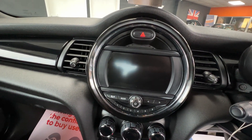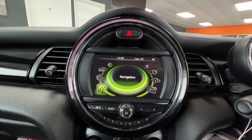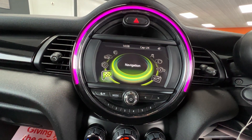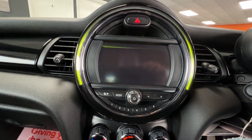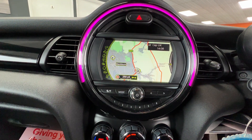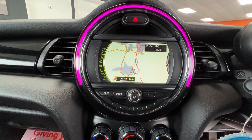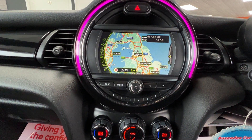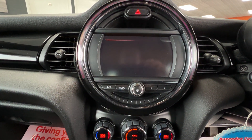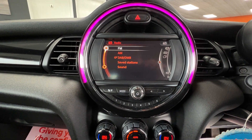I'll start the engine up and try to get rid of that glare for us. So this is the home screen and if I turn the dial we can see we've got a chequered flag - well, that's the satellite navigation system. Click on to map and we can zoom in or zoom out. Then over to the home screen again, we've got a radio option here so you can choose your favourite stations. There's DAB, FM and AM.